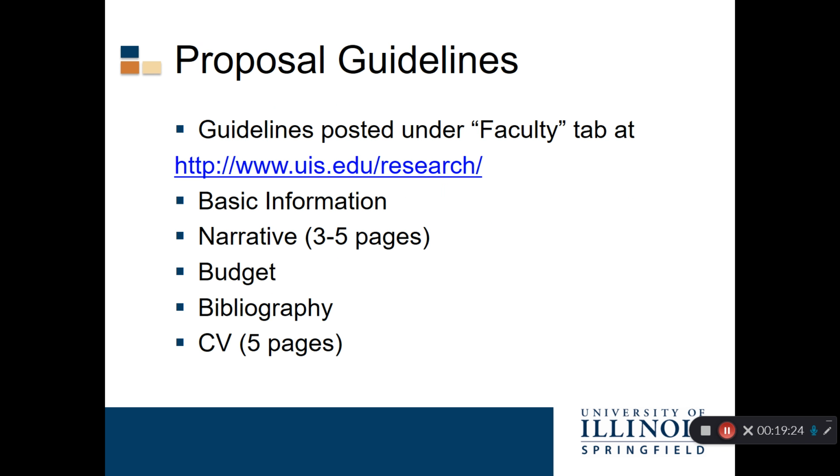Do we have to be both named like co-PIs, or just say this is my collaborator, or how formal is that aspect? So you would be the PI at UIS, and they would be the PI at the SIU School of Medicine. Okay. Yeah. And then the narrative, again, there is a template for this application, so it has the different sections that you need to cover.